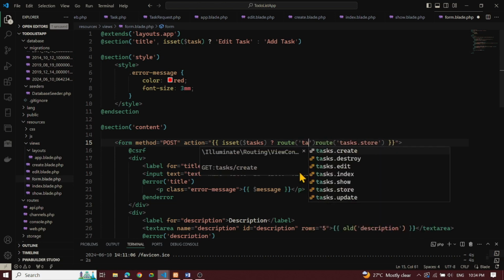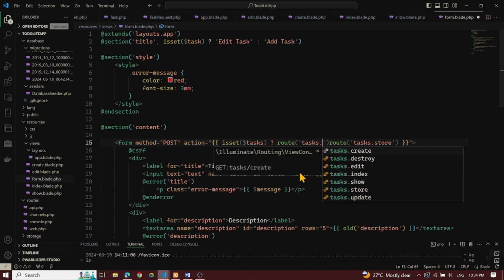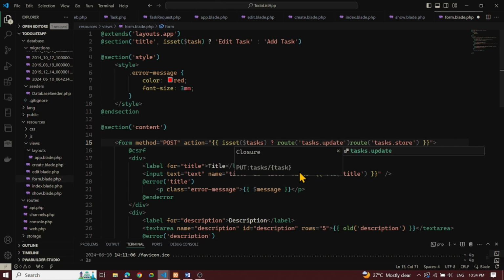This one is for the task update, and let's put the parameter here.